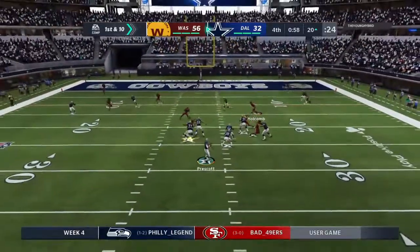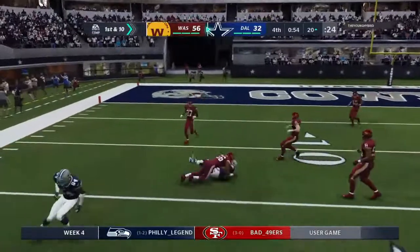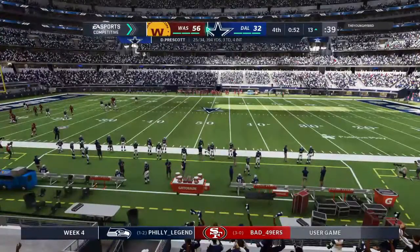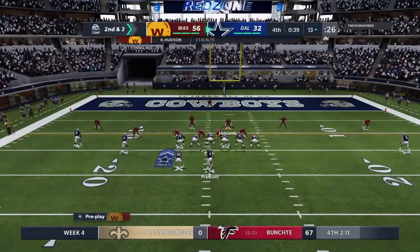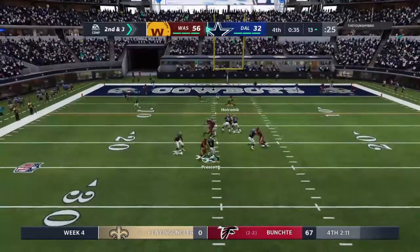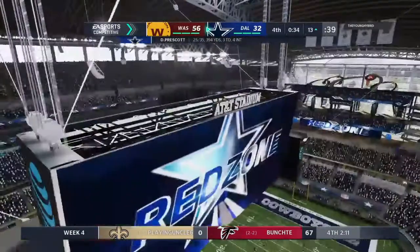From the red zone now, Prescott. This one caught left side by Cooper. And they'll bring him down at the 13-yard line. 7 yards, the pickup there. Able to get 7 on that first down pass play. 2nd and 3. To the air again, Prescott. And he takes a shot on the release as this will be incomplete.